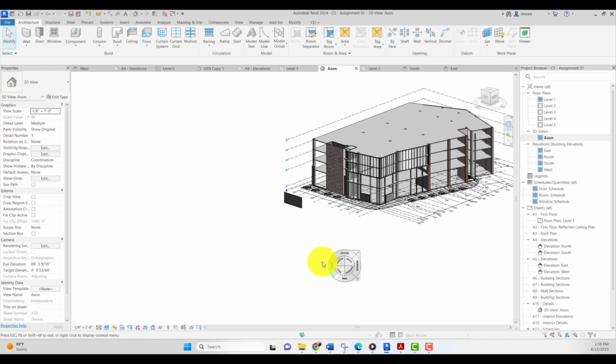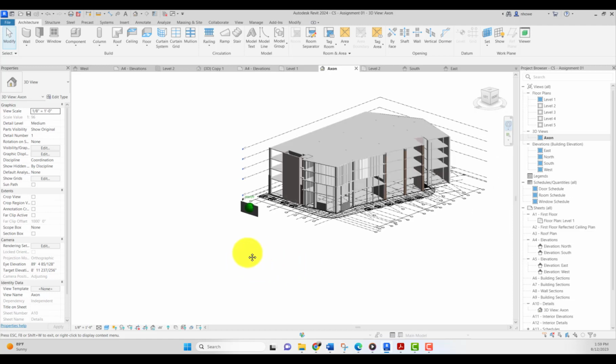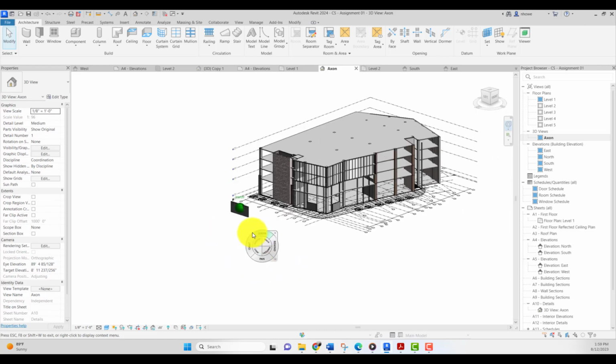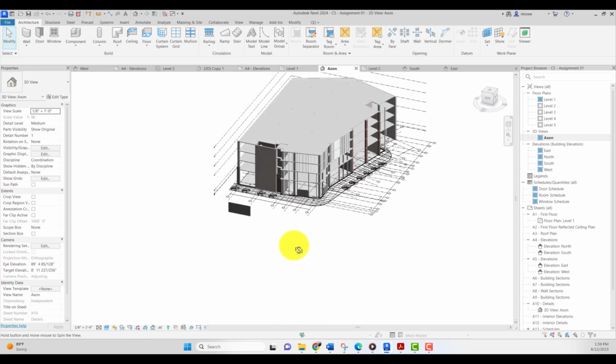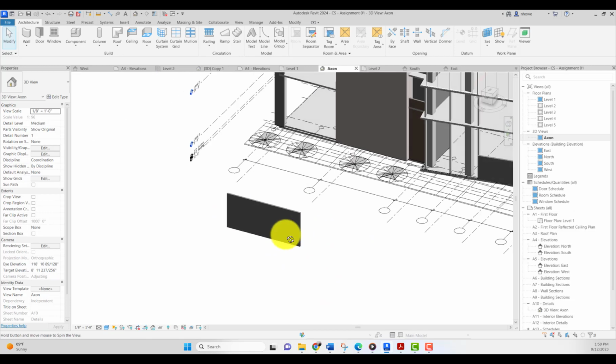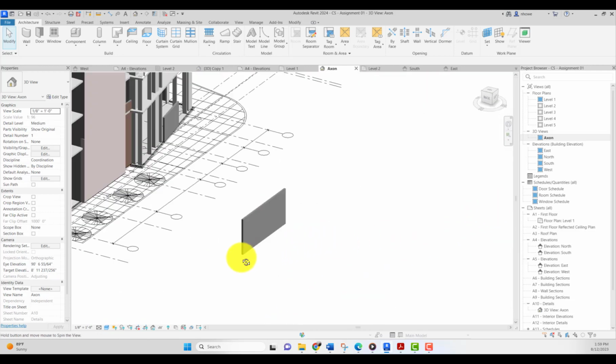You can hit this, what's called center, and that allows you to put a pivot point, so that when you're orbiting around, it orbits around that pivot point. That's very useful if you've gotten lost in all the things that are happening here.